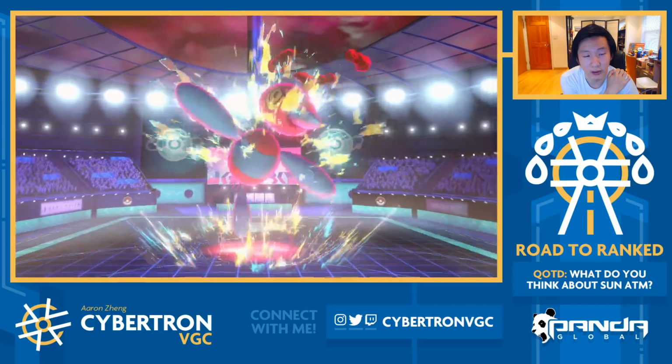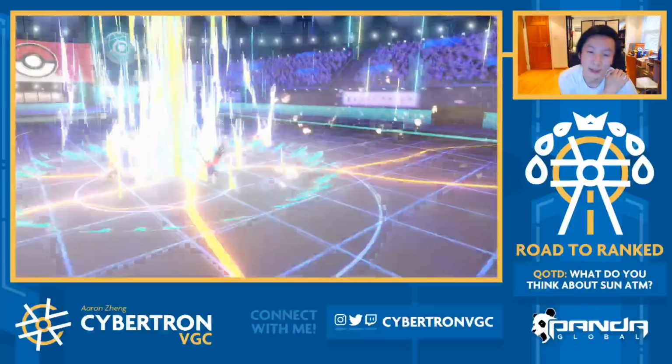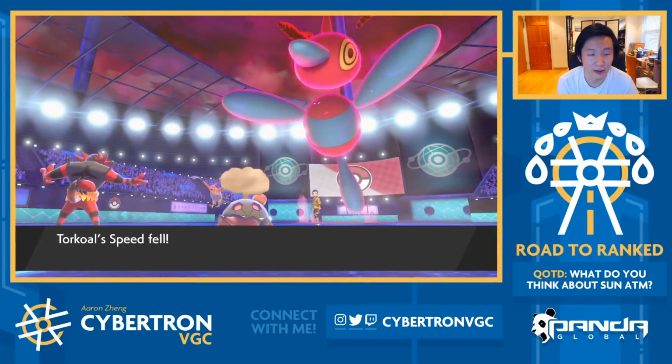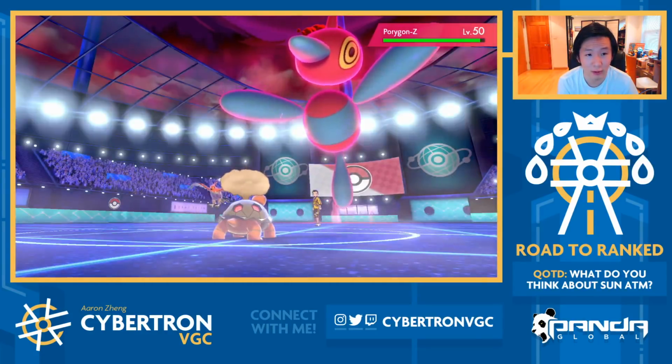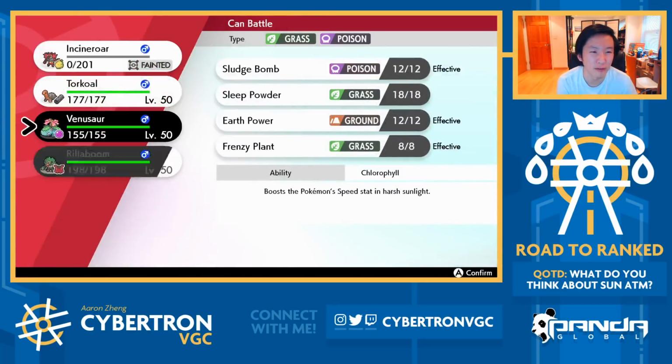Max Strike coming out. Hopefully targeting the Venu slot. They target Incineroar. Yeah, I mean, it was always going to be a return one, and they were on the correct end of that, so nicely done. Now they can Tailwind Max Strike, which is very problematic. Like, yeah, this is where I wish I had Protect on the Venusaur.